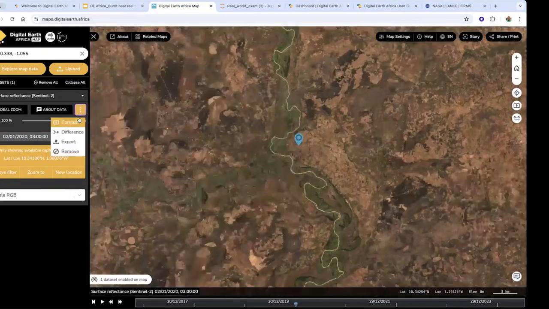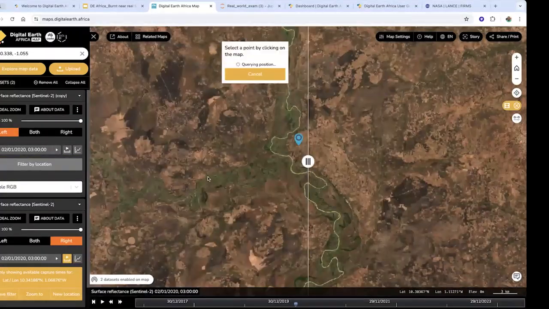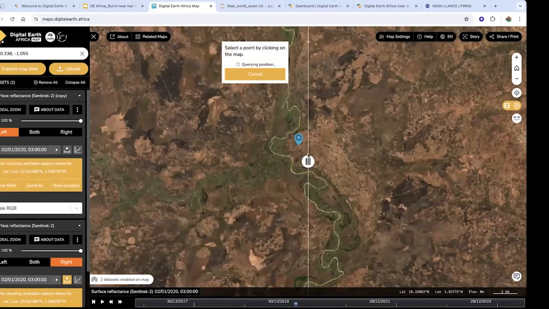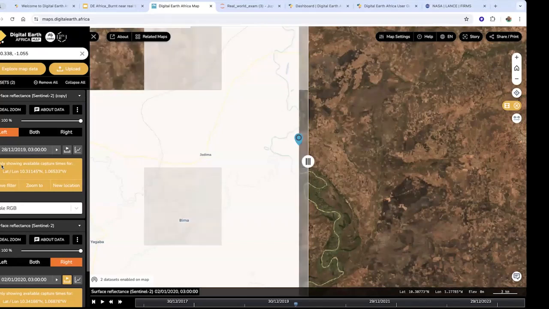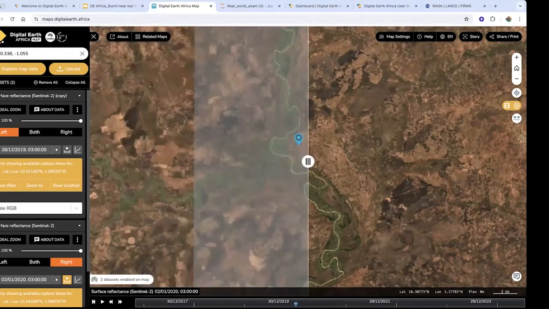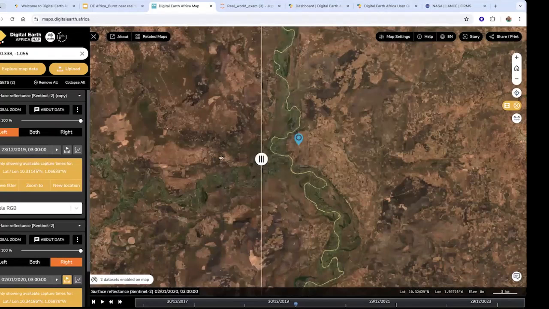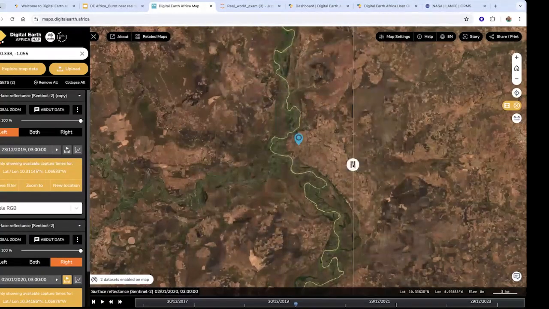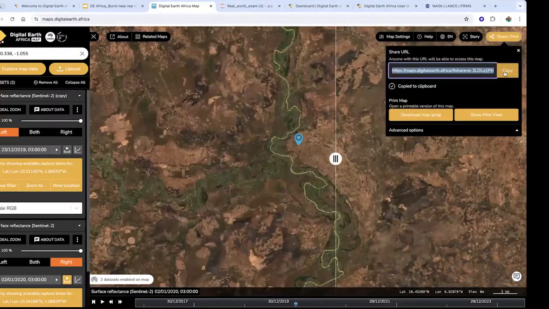Then the good thing with this one, you can choose to do a comparison of still the same image. And you could have one before the incident and the other one after. So you could have one just before the year started, or one which is clearly free, so you can actually see some hotspot areas somewhere in the image. You can look at it clearly. Then these I can always share on the chart for you to actually see on your end.